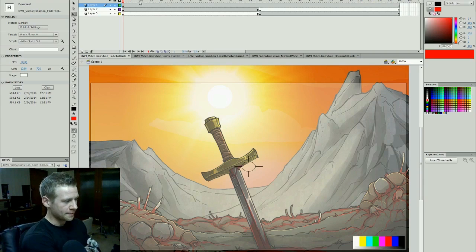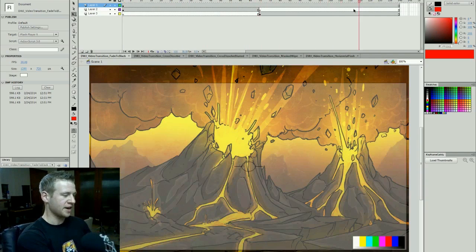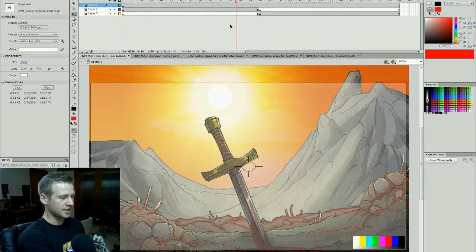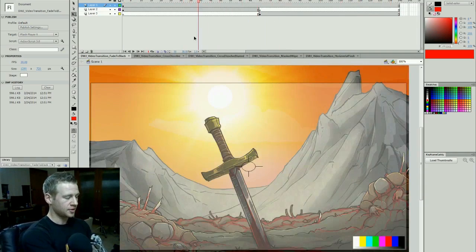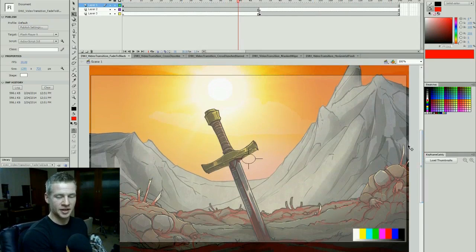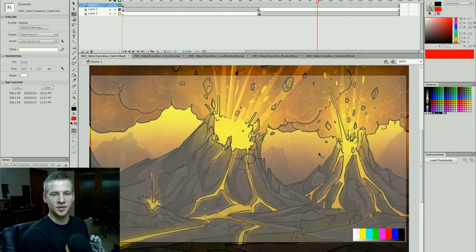What I've got here is 70 frames of one scene and 70 frames of another, and I'm going to be using this 140 frame period to transition between these two very opposing scenes. They're quite different. It's almost like this scene has wrapped up, so we've finished the battle and people have died, and then we're going to a completely different atmosphere and setting the scene elsewhere, so that we can show a movement from one entire part of the narrative to a completely different one.